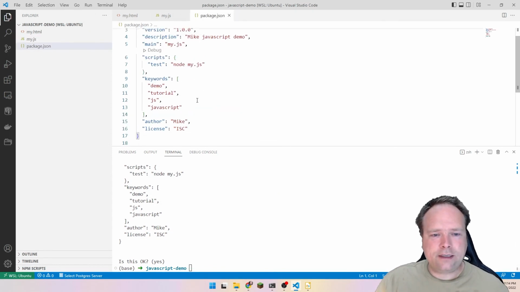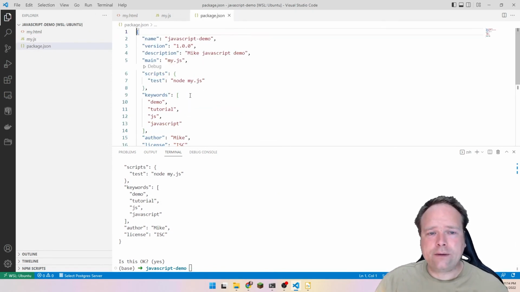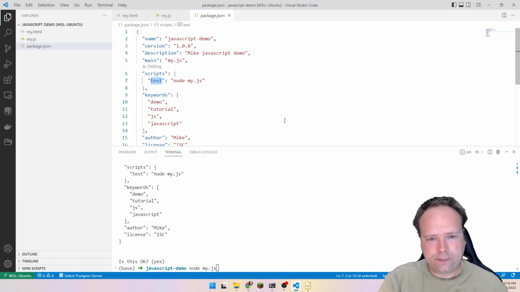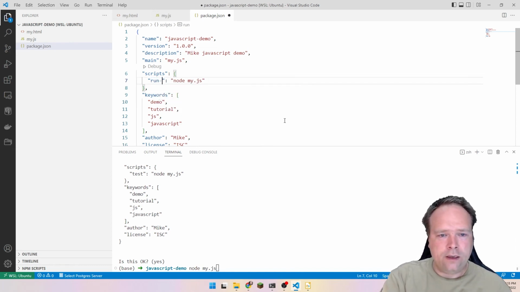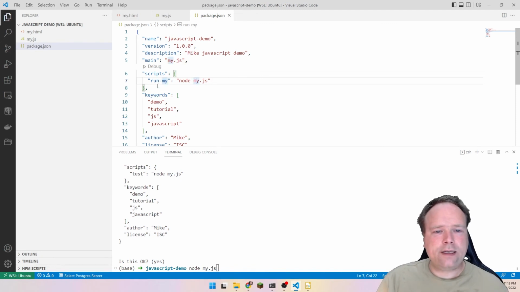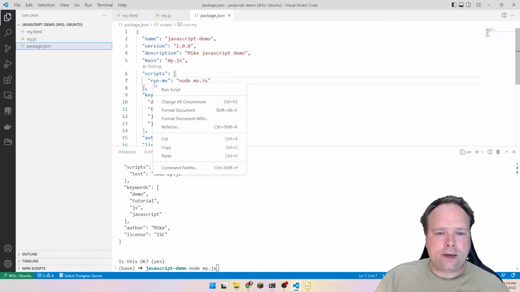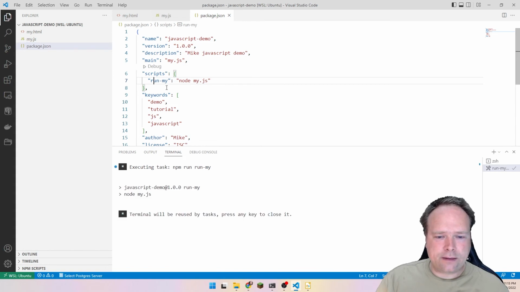And then we get this package.json file, and inside this package.json file we can also add something called scripts. That means small snippets of code that we can run easily. That means instead of me writing node my.js all the time, now I can run my instead. So then I can run these scripts that we have right here. And there's also a package.json which describes the project, what it is we are doing right here. And then I can right click and say run script like this instead. So this is much easier, right?